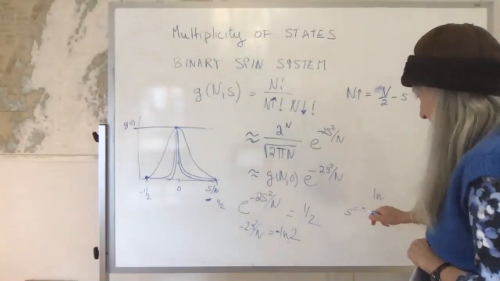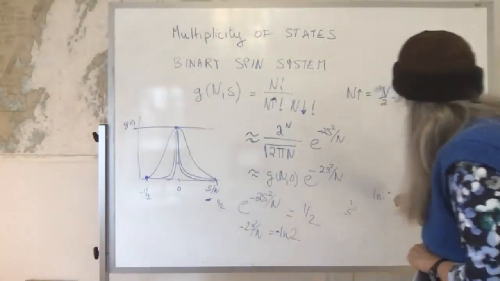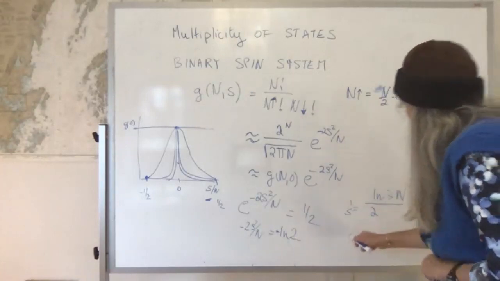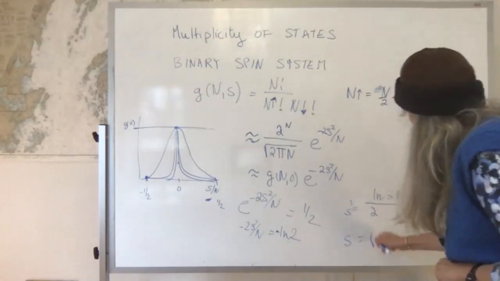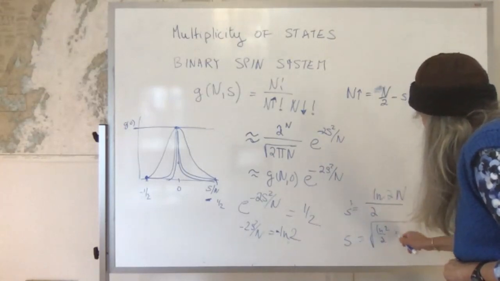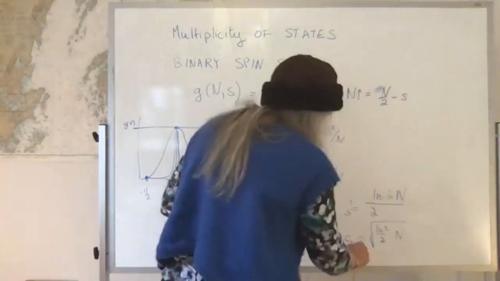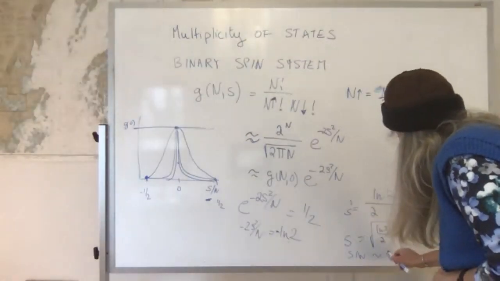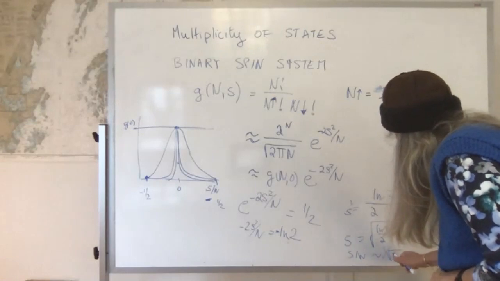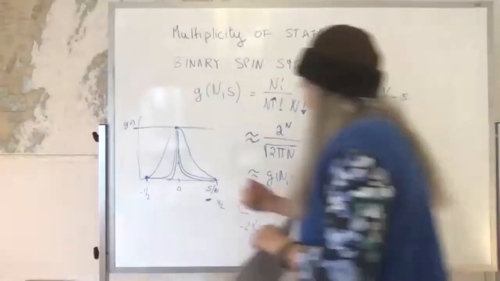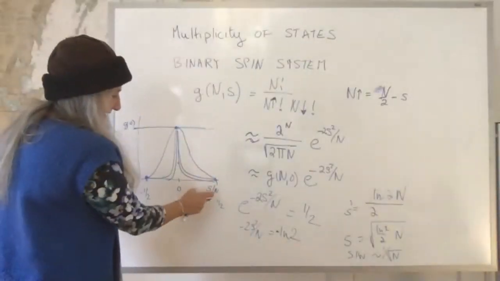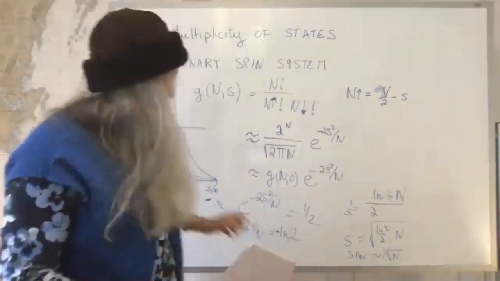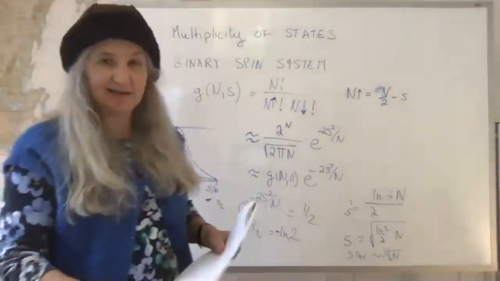And so we get s. Let's solve this. s is equal to ln of 2, divided by 2, and I multiply by n, and then s. So this is of order 1, square root of ln 2 over 2 times n. Now I divide both sides by n. s over n is approximately 1 over the square root of n. And that tells you that the width, when you divide by the total number of possibilities, keeps shrinking. So that's another way to show that same concept.